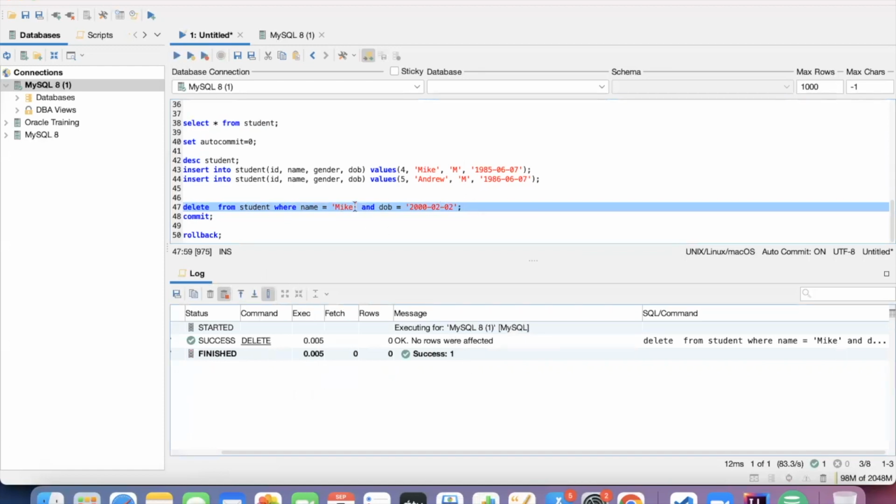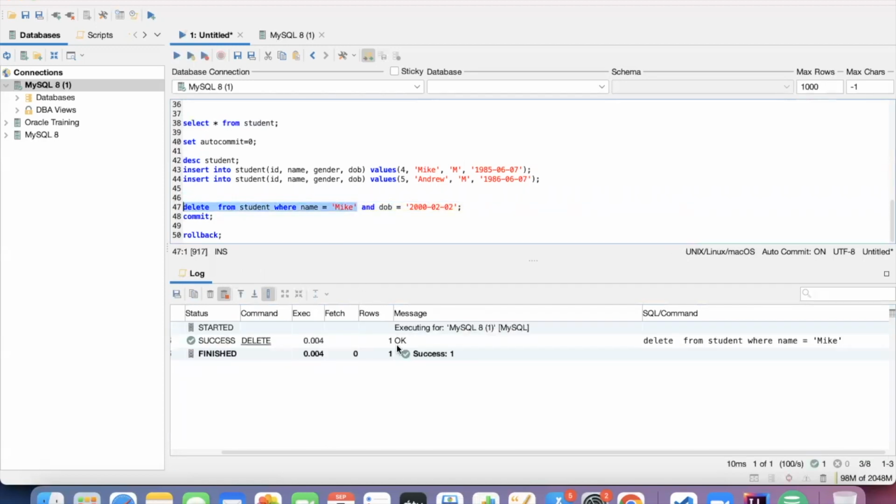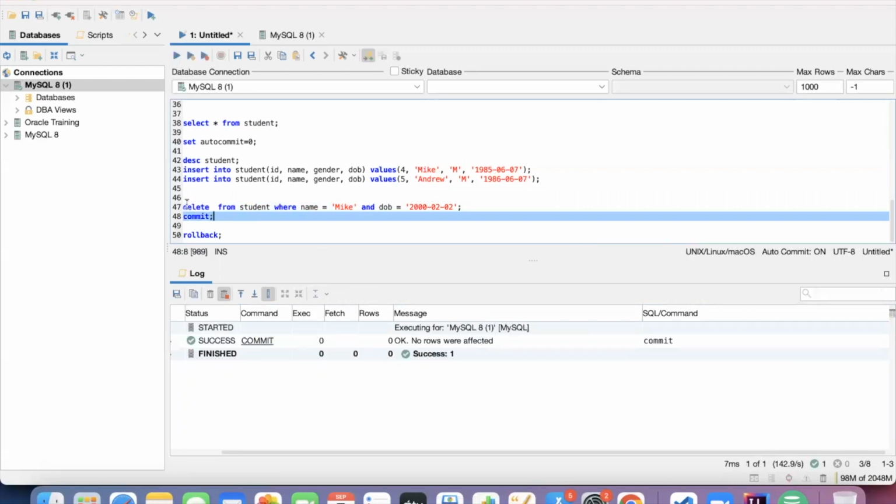But at the same time, if I do delete from, right, it deletes the data. So 1 row is deleted. That's how the delete statement works. So one more time, I am recapping. The delete syntax is delete from the table name, and we can pass the where clause. In the where clause, you can put certain conditions, what particular data you are deleting. Deleting a row is not a choice there.